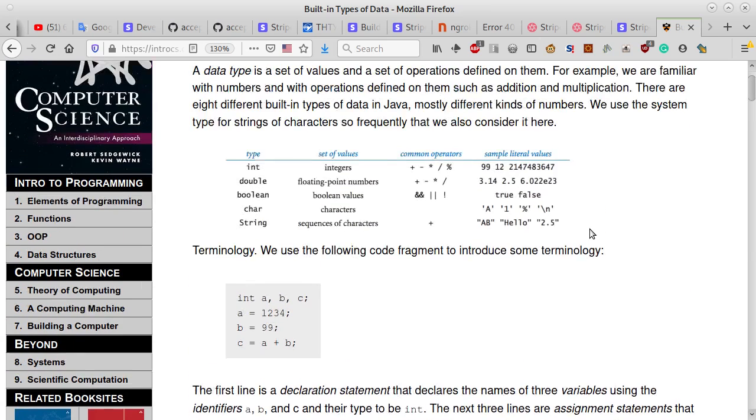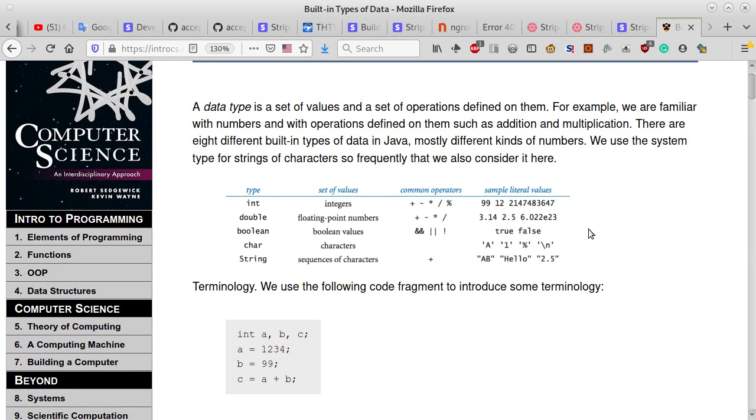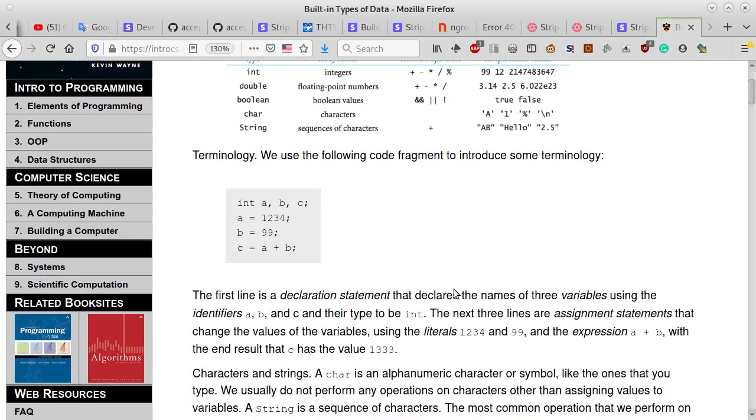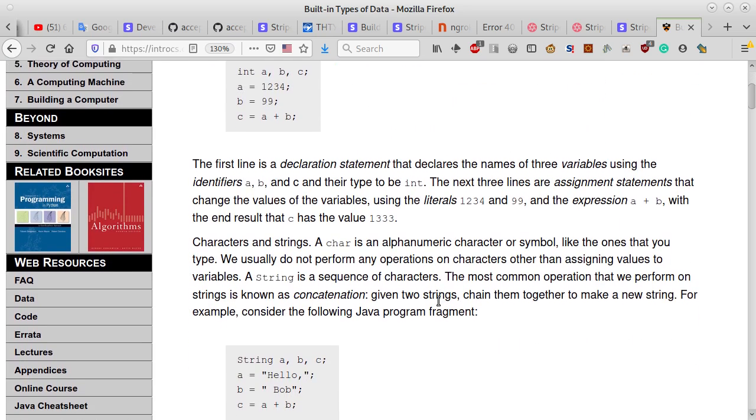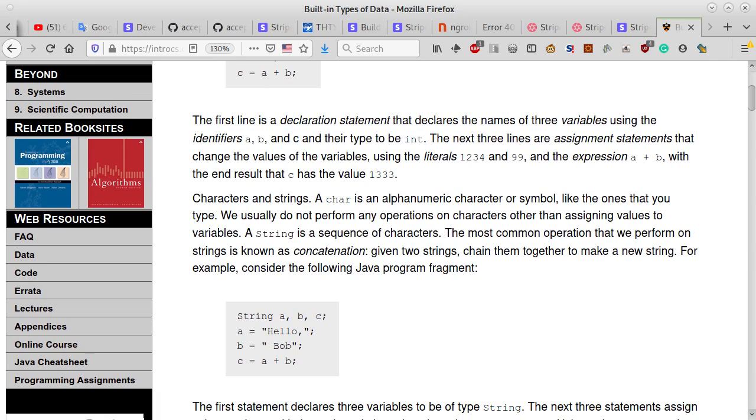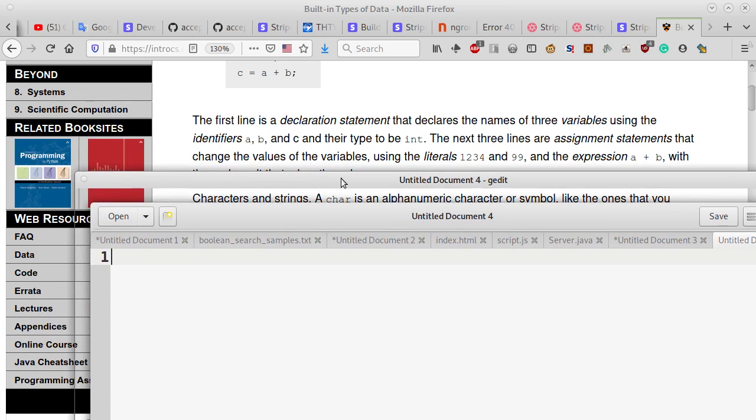At first, you see in this table all of the data types, and let's do it in some graphical way.